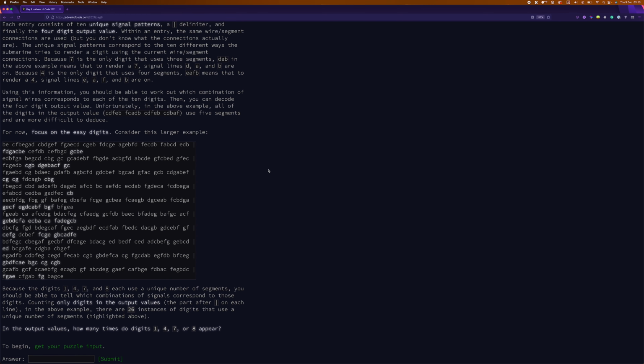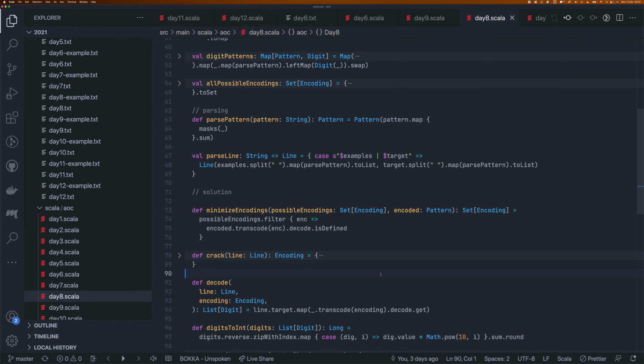So in the second part, we're supposed to actually decode all the digits on the right hand side of the vertical bars, and sum them up together. I mean, sum up all the numbers. Like we got some digits, you would have to make an actual number out of these digits, and you would sum up these numbers, not just the digits. So this was really a lot of fun to implement.